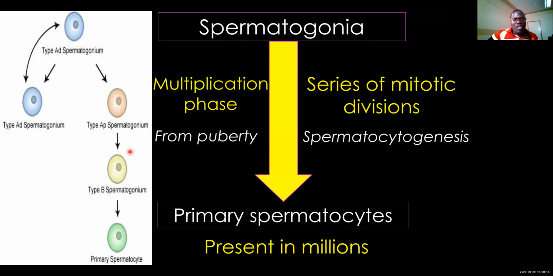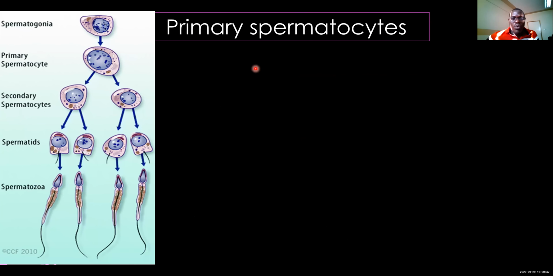Perhaps from this image, you can also appreciate that even though mitosis occurs so that you eventually form primary spermatocytes, the cells that divide can still retain their potential of being stem cells. So you can still recycle the pool of stem cells. You never lose them. They're always there. Now we have primary spermatocytes. We have gone through step 2 of gametogenesis.